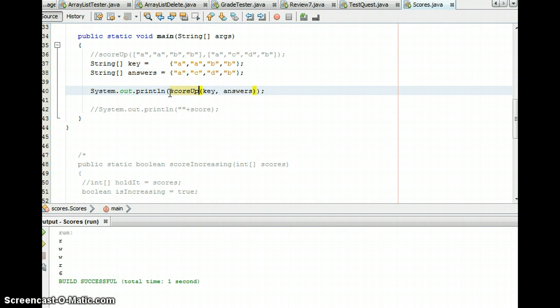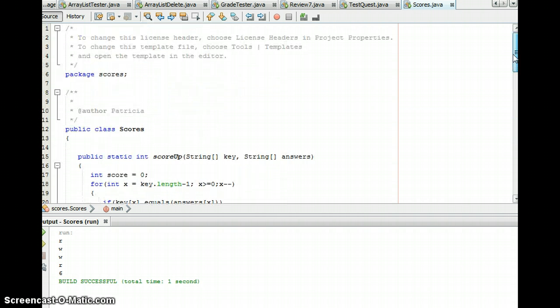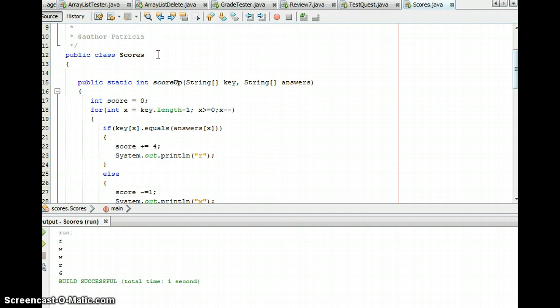to a method. Notice again here I'm going to use a static method that's also going to be declared in the same file. So in this case I'm only going to have one file. I'm not going to go through the whole create an object, create a second Java class file. So I've got the method also here in this same file, and I'm going to pass it the two arrays, key and answer. And then up here above my main, right after my public class line, but above the main, I'm going to put a static method, meaning this method does not have to have an object to act upon. It is a global method that is usable anywhere in main, just by using the name.